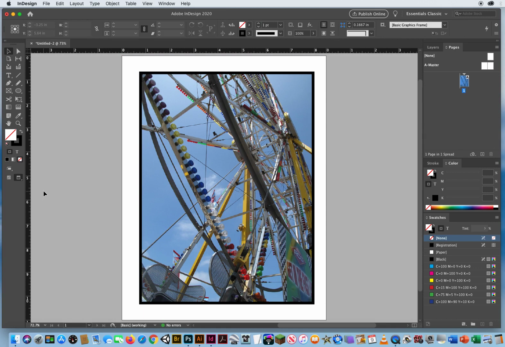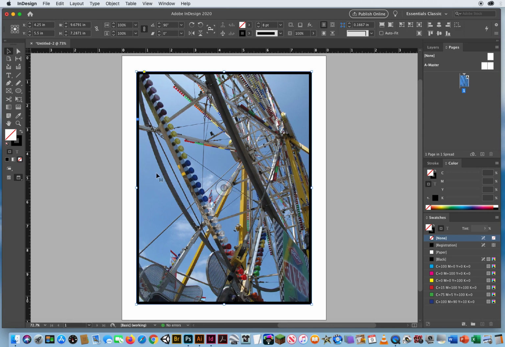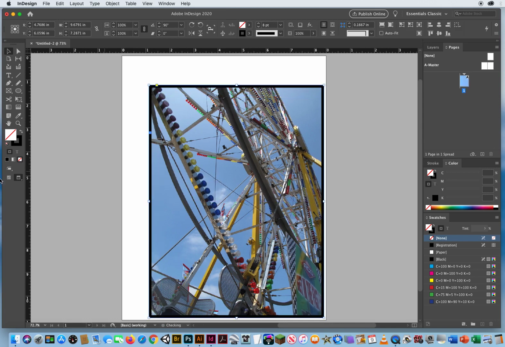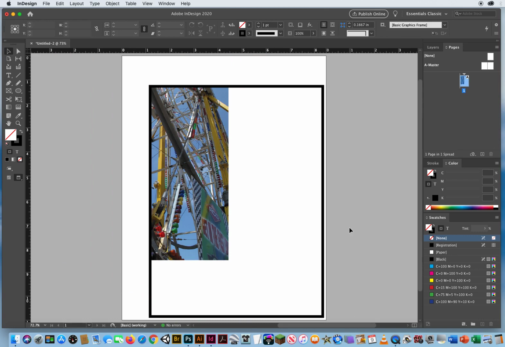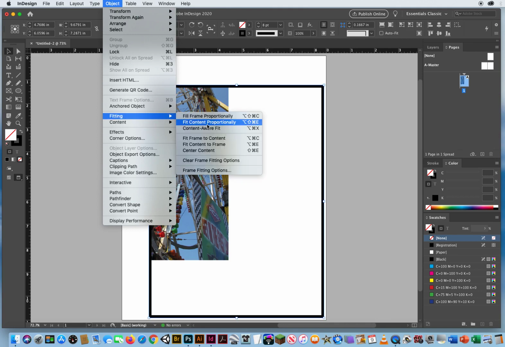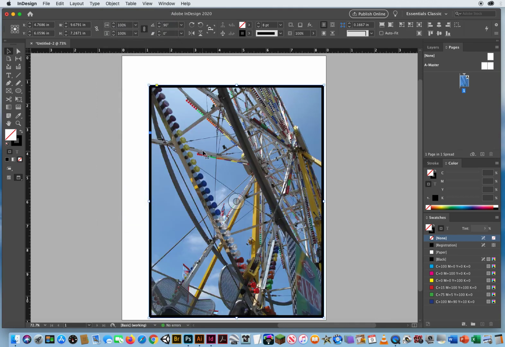Okay, again, what you want to avoid is the center of your photo, this content grabber. If I put my photo down in the corner and I wanted to move it into the center, do not hover over the center, because when I click and drag, I'm going to tear that photo right out of its frame like that. Okay, the frame's going to stay in place. I'm going to be moving what's inside the frame, and that can ruin your art. So if you ever do that, don't try to physically drag it back. I'm just going to click on the photo anywhere and say Object, Fitting, Center the Content again.